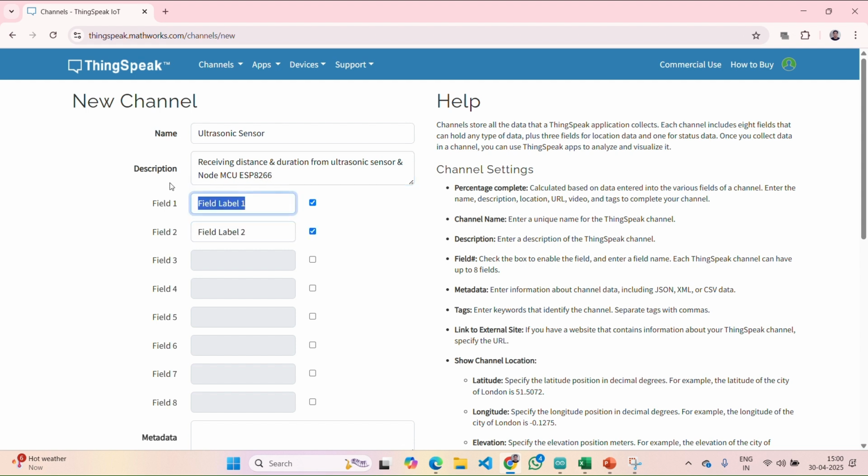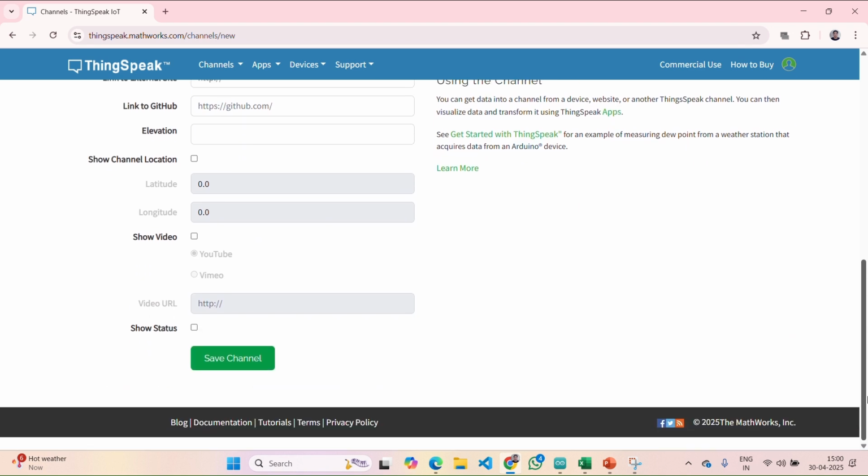Yes, two fields are needed. First one, let me maintain for duration. Second one for distance. Yes, two fields are set. Directly you can go down and click on save channel.